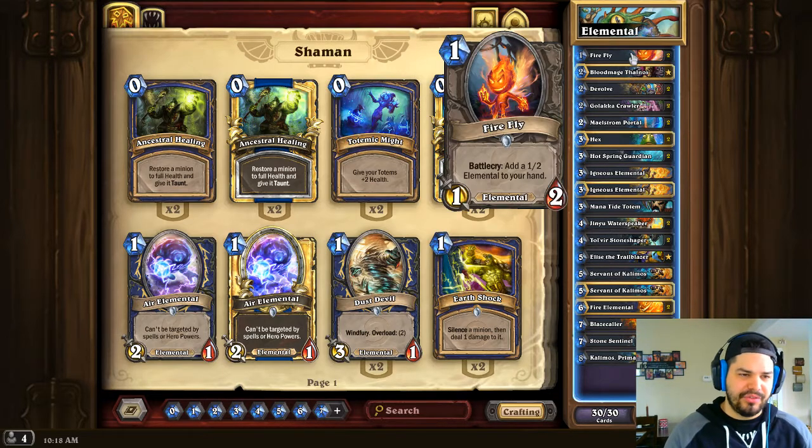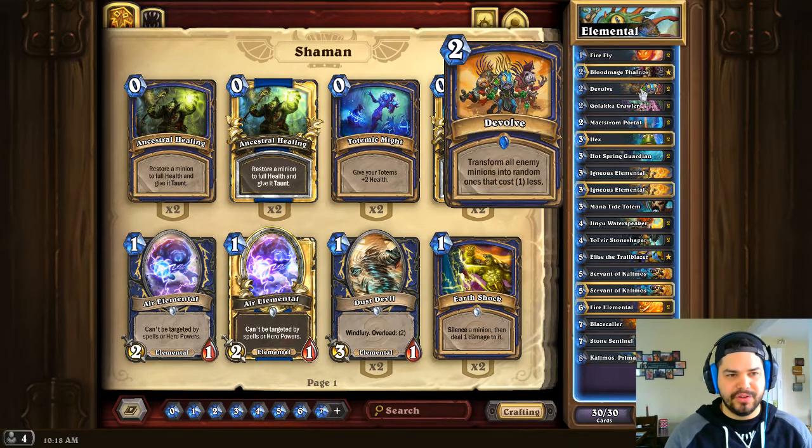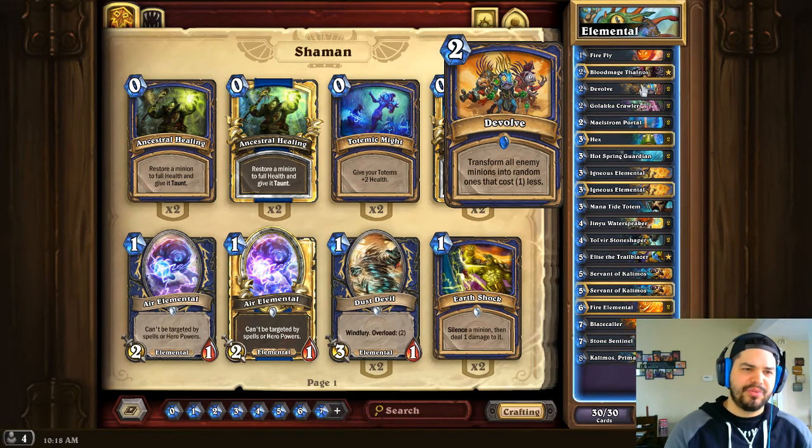So Firefly is only in there to have your elemental played. You just throw it in for that. They got Blood Mage Thalnos for Maelstrom Portal, and for card draw also. Devolve is very good in this meta right now. It helps a ton.